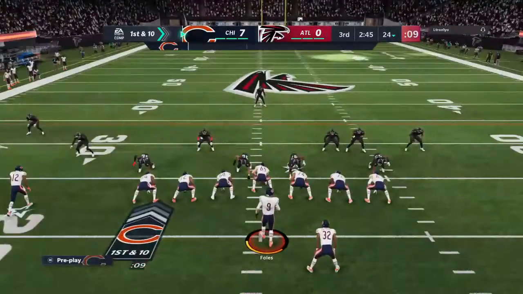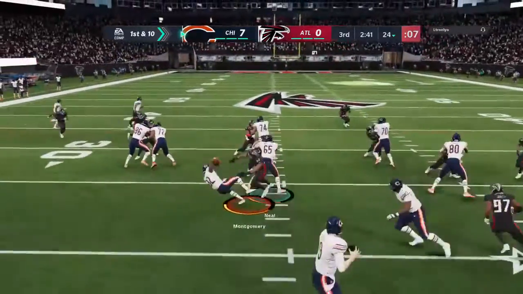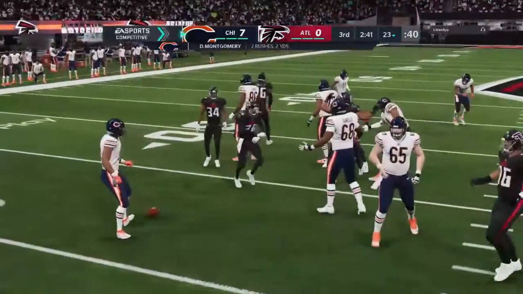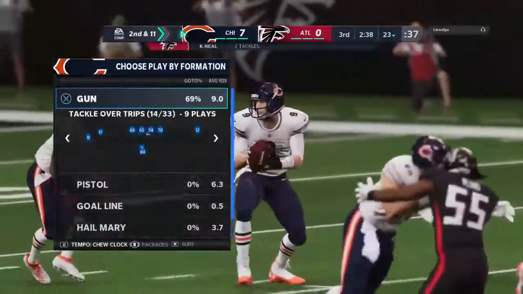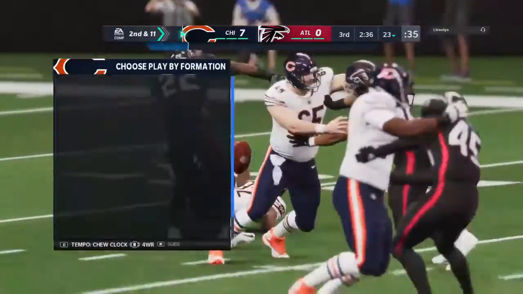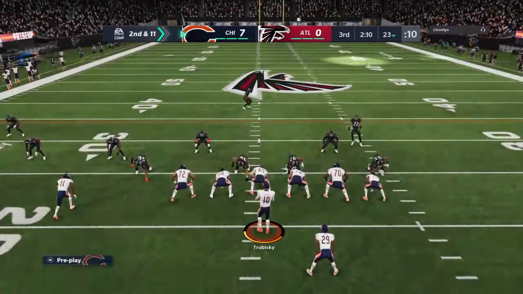It's a first down, his fourth catch of the game after having 3 in the first half. A give to Montgomery out of the gun. And this time they were ready for him as they'll stop him right at the line of scrimmage. Officially, it's a 1-yard loss. That's going to bring up 2nd and 11 at the 23-yard line.